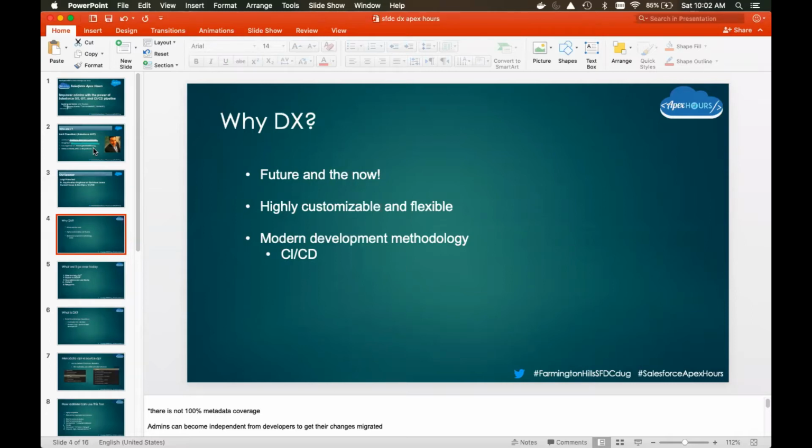DX is not just a command line interface, but Salesforce also developed the idea of a scratch org, which is a very short-lived, disposable environment that's meant to do a task or a story, right? You do one little thing, you pull your changes out, you push your stuff up to a version control system, and you get rid of that environment.